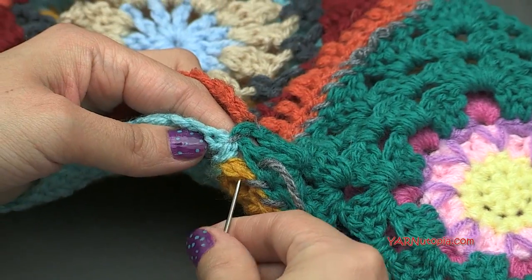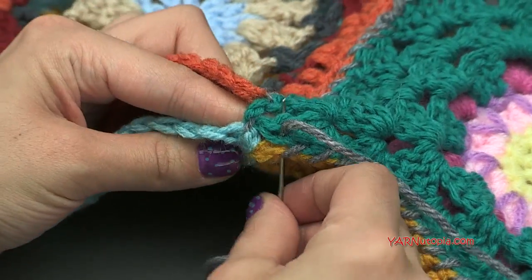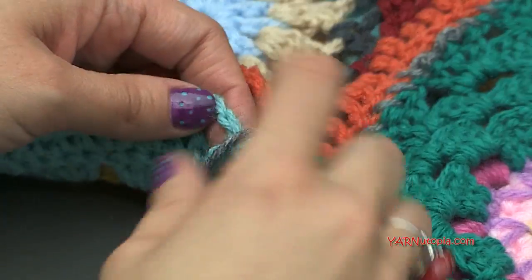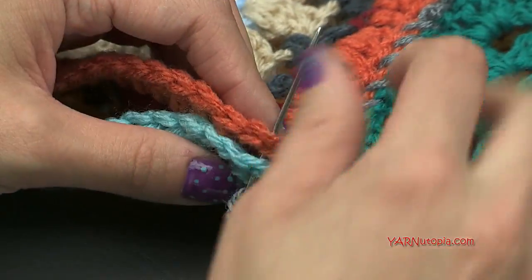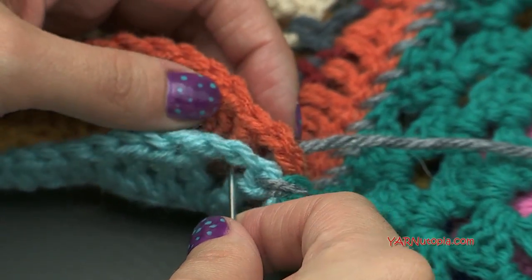Alright, when you get to the intersection here, you just want to go through these two corners. I'm going this corner space out to this corner space on this square. And then we're going to hop over to this square into this corner stitch here and this corner space here. And we're just hopping over to that corner. We're just hopping over the intersection, just like that.